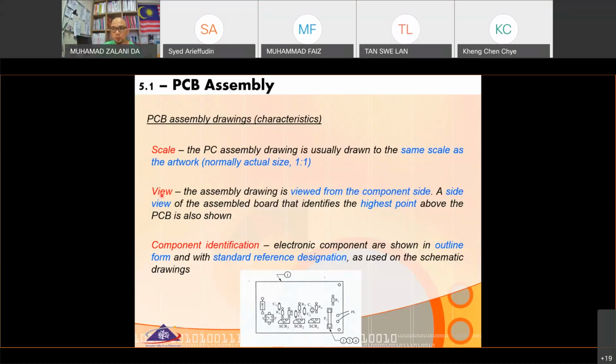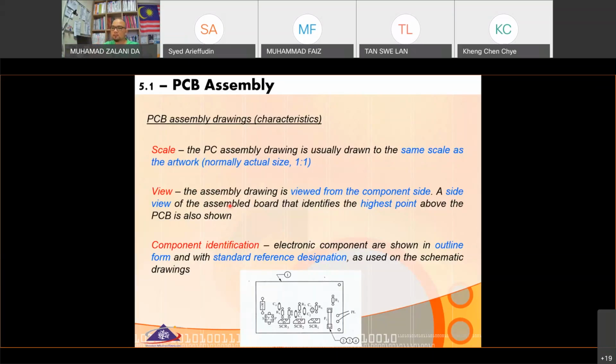The other one is view. For the PCB assembly drawings, it is viewed from the component side. For the PCB artwork, it is actually the back side of the PCB, which is the traces side. But for the PCB assembly drawing, the view is from the component side.